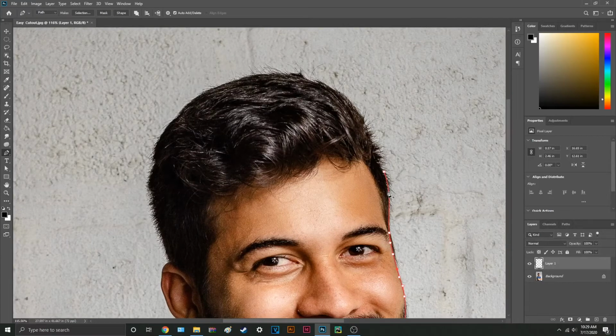So now we're on the hair. And for the hair, you just want to get a general outline. I'll show you a method later on how you can include all those individual hair strands. But for now, just get a general outline. Remember to place anchor points by all the curve transitions. So right here and here.